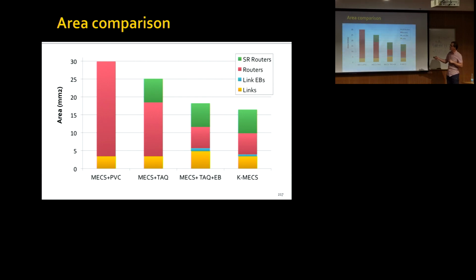And there are different kinds of routers, obviously, over here. These support quality of service, and some of them don't support quality of service. And as you can see, going from here to here and here, we actually optimize the routers that do not support quality of service quite a bit.